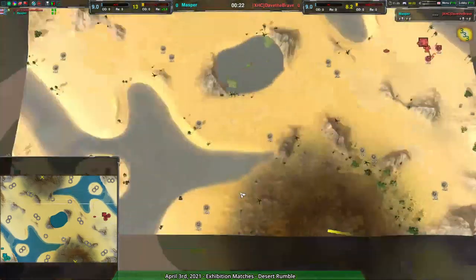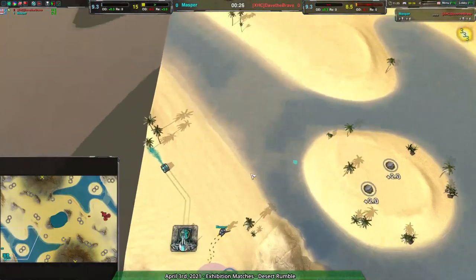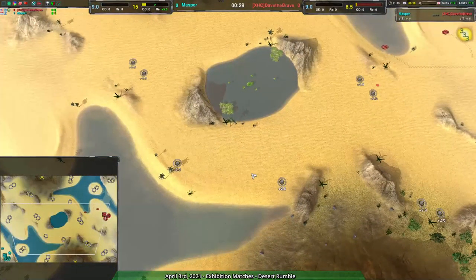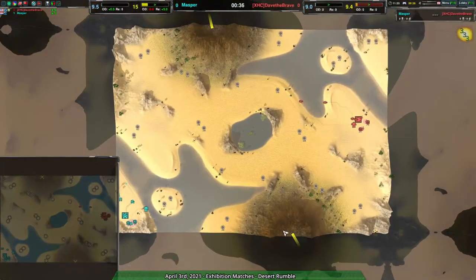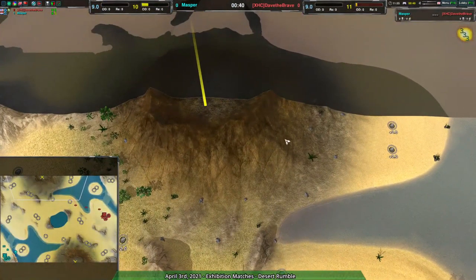We have DavetheBrave on Shields up against Masper on Rovers, fighting over Jurassic Sands, a map which I haven't had the pleasure of showing on stream before. I guess it's not very popular, but here it is, Jurassic Sands, a map which, I mean, it's pretty, but there's something about this crater.